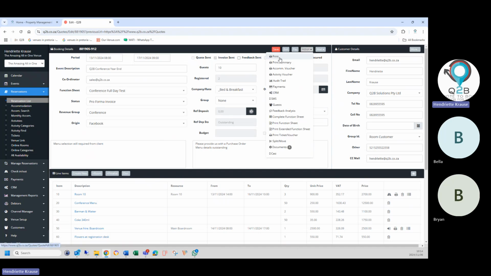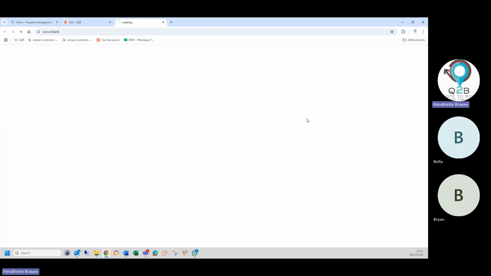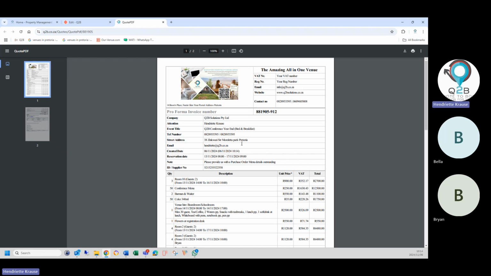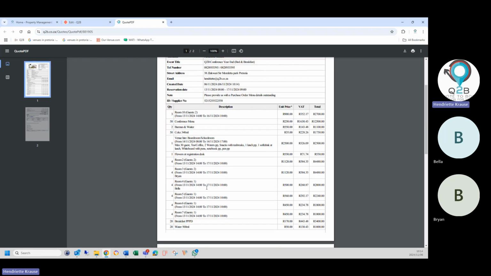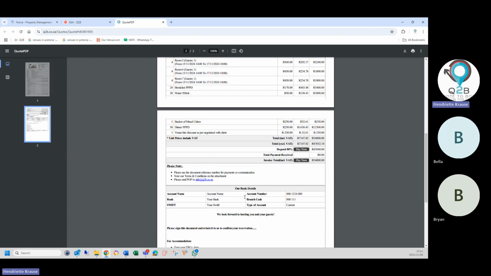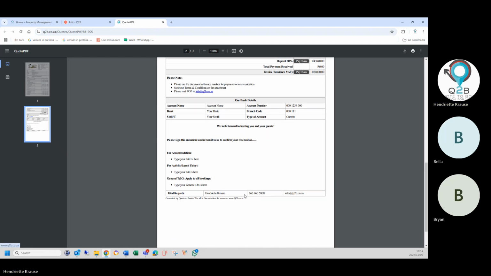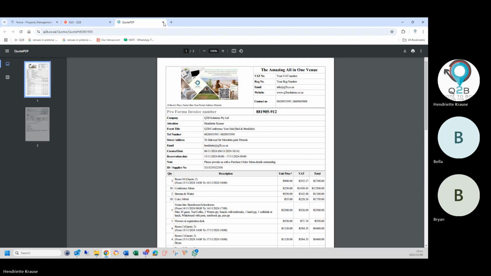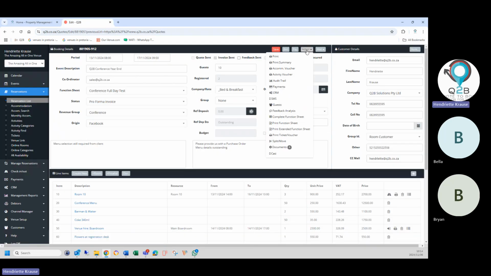There we go to action. And that is what my invoice looks like now. So you can see all the items that are on my line items are now on the invoice. Okay, if I want a summary, now this is nice, especially if there's 50 rooms booked and there is quite a long email invoice.